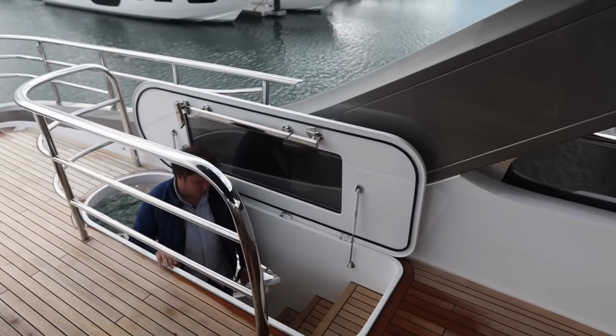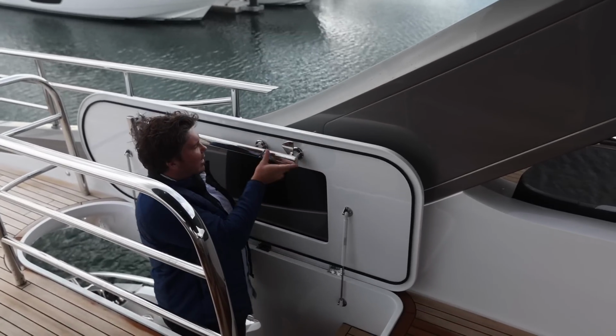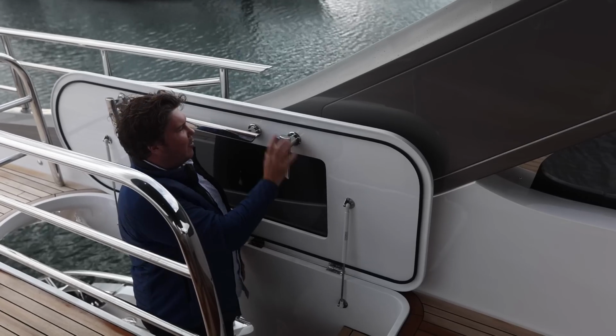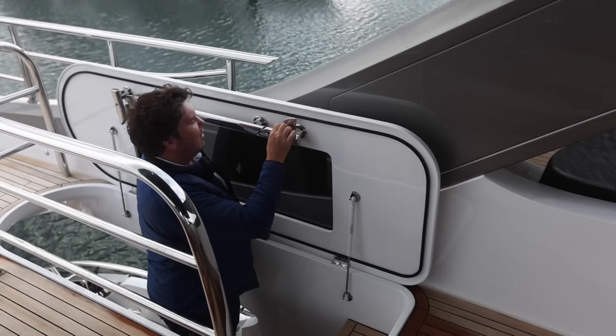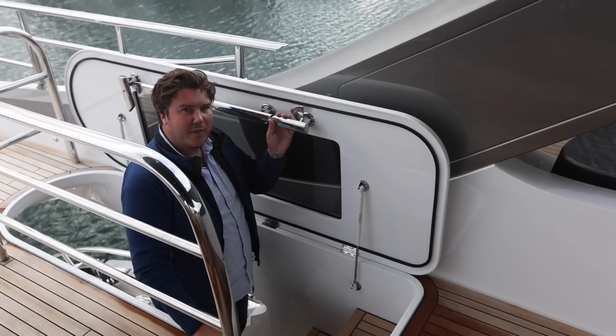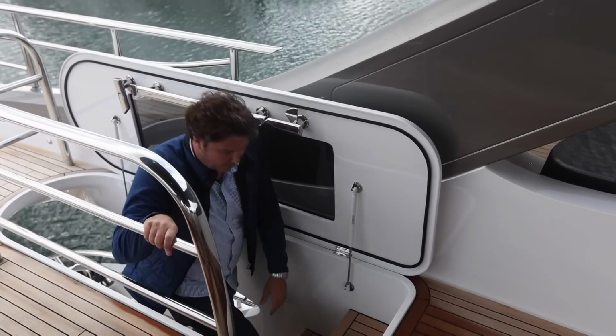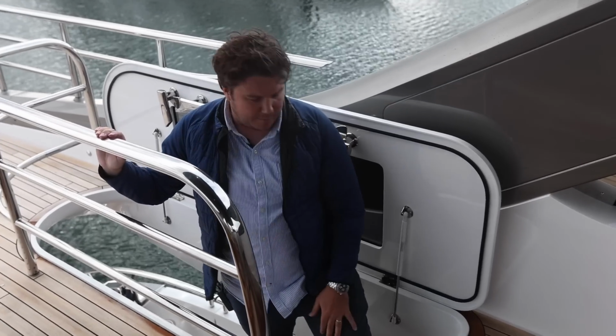There's more smart stuff going on here, even up on the staircase. This just looks like a handle, but actually this is the locking mechanism. When you have it that way, it locks the door open so it can't slam down. When it goes that way, you can pull this down and then this becomes the lock when the hatch is shut. Really lovely piece of design. And again, look at the quality of the stainless steel here. It looks and feels fabulous.